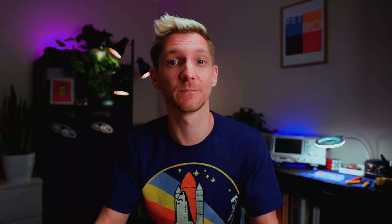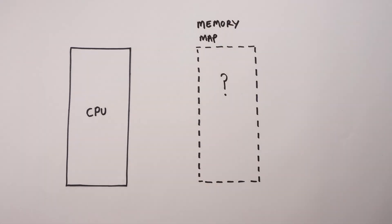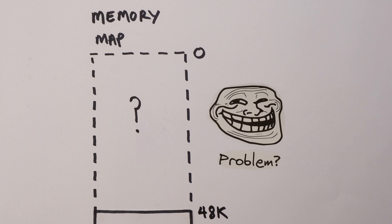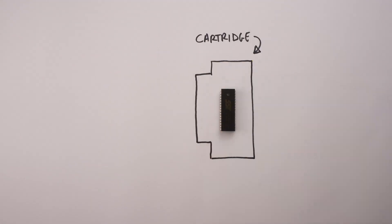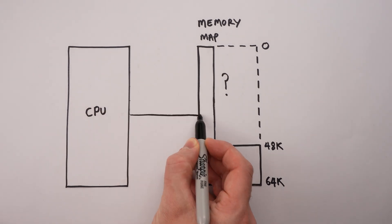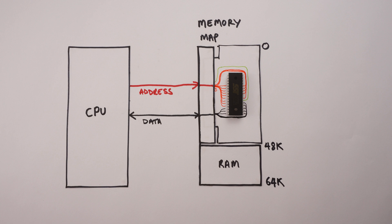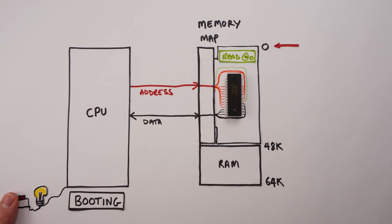So how do we get the program into memory in the first place? If you're old enough to remember games consoles with cartridges, these used a really simple technique. They were designed with a gap in the memory space. The Z80 has 16 address pins, so it has a 64 kilobyte address space. The console I built has some RAM from address 48K onwards, but nothing at all from address 0. If we take a cartridge apart, we'll see it has a ROM chip inside with all the game instructions pre-programmed into it. The ROM's data and address pins are connected to the metal contacts on the edge of the cartridge, which connect to the main address and data buses of the CPU when plugged in — perfectly filling that gap in the address space. When we turn the power on, the CPU boots and starts fetching instructions from memory address 0 on the cartridge ROM, and our game starts running.